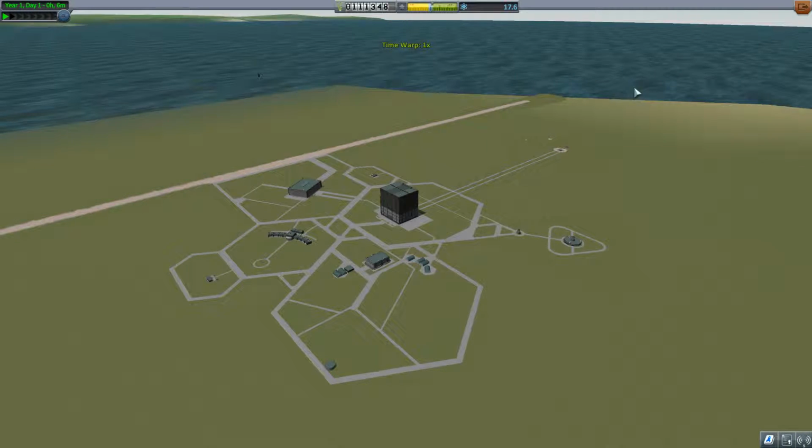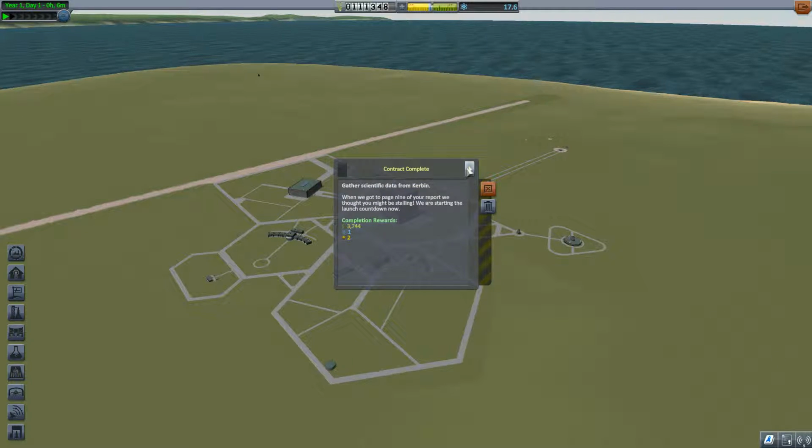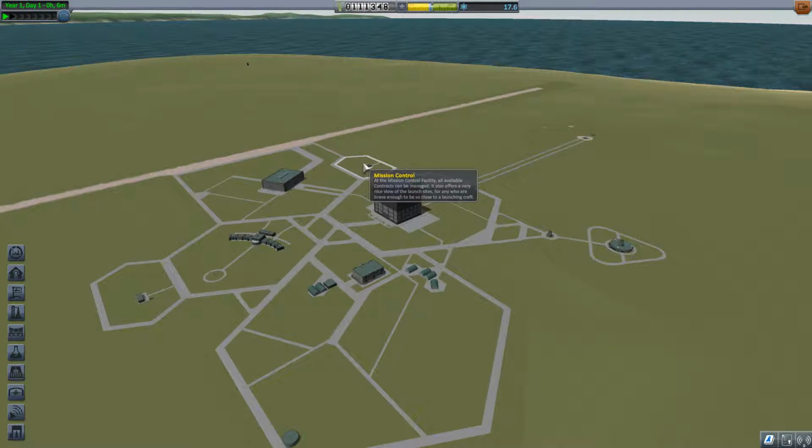Takes a little bit to load. And then all the terrain pops in. There we go. Contract complete. Contract complete. Contract complete. All good. So we can ditch all of these. I don't really need them hanging around anymore. So that is what launching a rocket looks like.